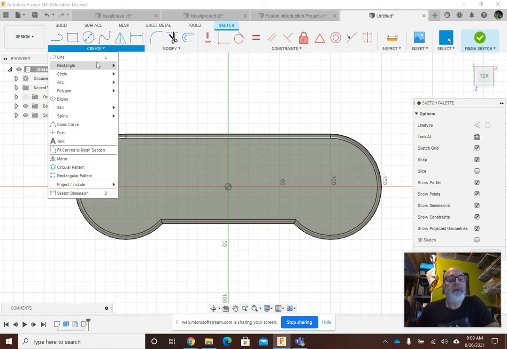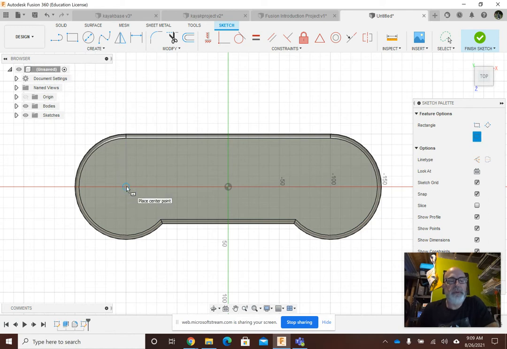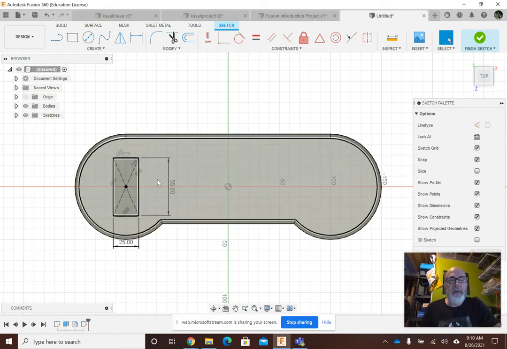So let's go create rectangle, center rectangle. Let's go to the center point. Okay, that's where it was, right in the center of my circle here. We saw the points there earlier. I can bring the sketch back if you need. Click. Now I'm going to drag out. All right, now figure out which is which. The one on the right, the one that's at 40 right now, is my height. I'm going to make it 55, tab, and the other dimension will be 25 millimeters. There's my rectangle I want for the first set of directional buttons going up and down. Hit enter. Okay, this one's in place.